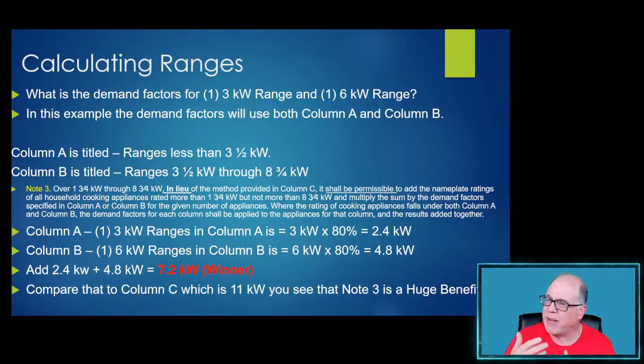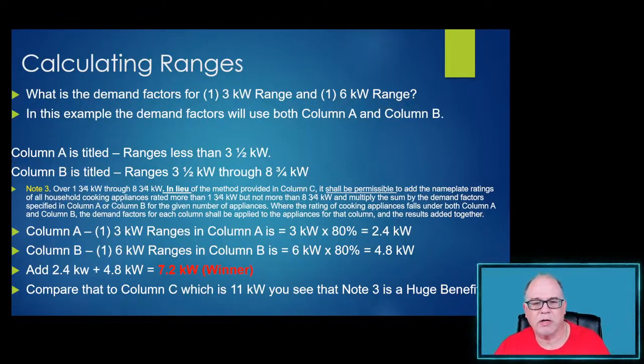Now, this differs from how we did a branch circuit. Remember, because in a branch circuit calculation in part 1, we added the 6 and the 3 together. Then we treated it as one, and then we went to the table. It's not where we do this because we're not doing branch circuits now. We're doing loads for our load calculation for our dwelling. So keep that mentality rolling. Remember, we're not doing branch circuits now. We're doing the load for the dwelling.